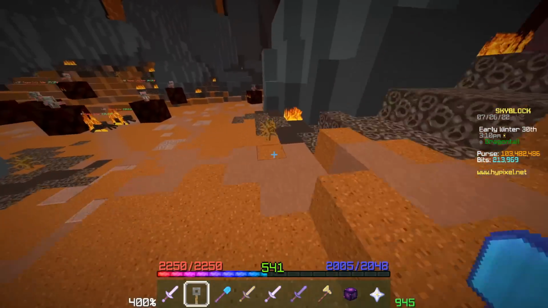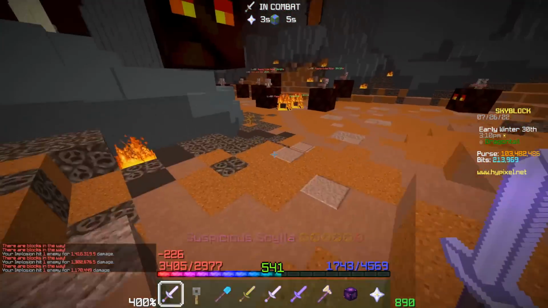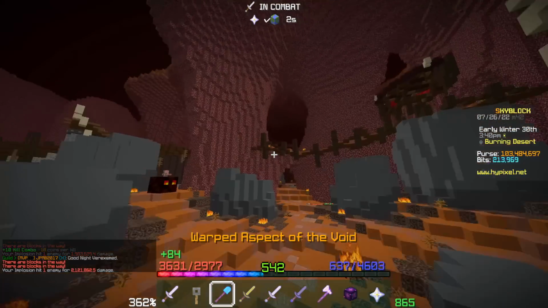These are fairly easy to kill, especially if I switch to my mage set. Whatever. 10% chance to drop a toy. There we go. And I got a toy. So I can go here.